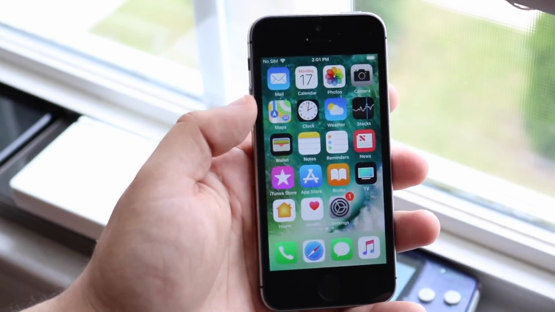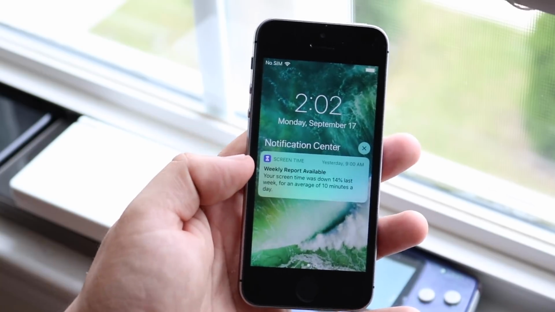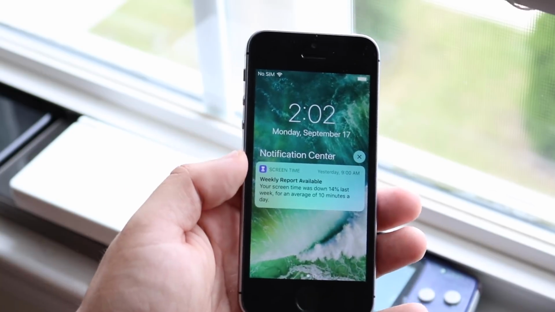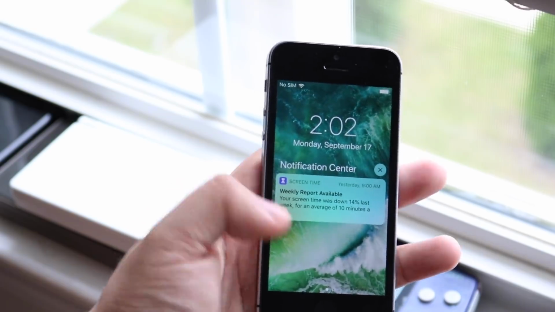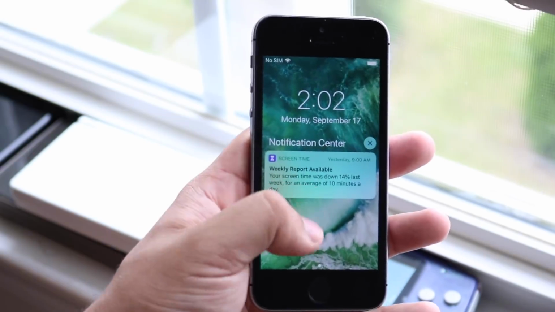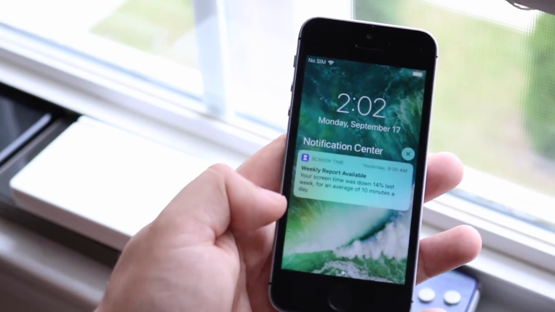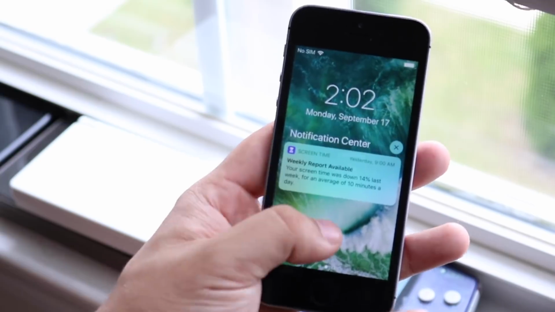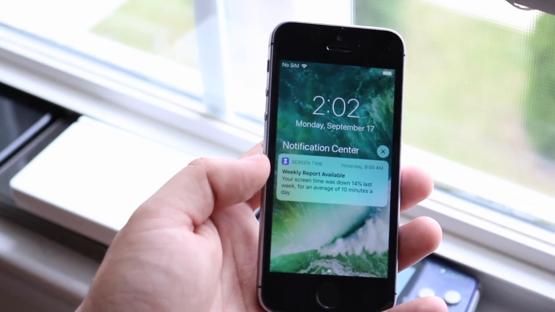Now, another cool thing Apple added in iOS 12 is group notifications. That's actually the Screen Time notification, if you guys were wondering. But basically, if you get an iMessage, if you get 30,000 of them, if you get 30,000 Snapchats, it won't load up all 30,000 right here where you have to keep scrolling through every single one. What it will do is show you one notification up front, and a little tab on the bottom. You can click on that notification to expand it, and it will show you all the other notifications within it as well.